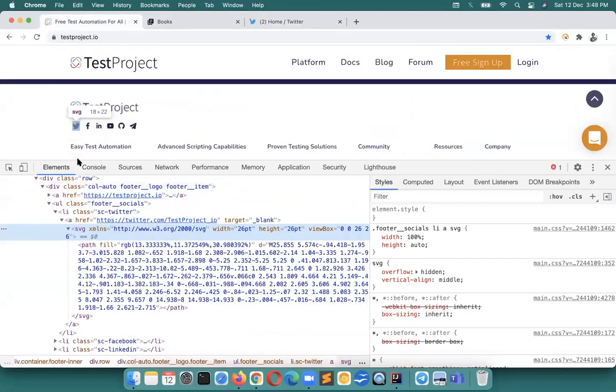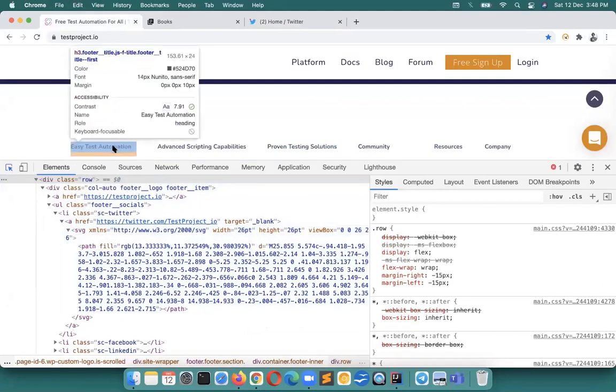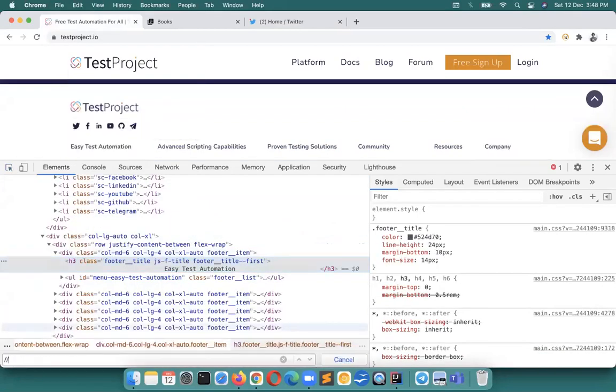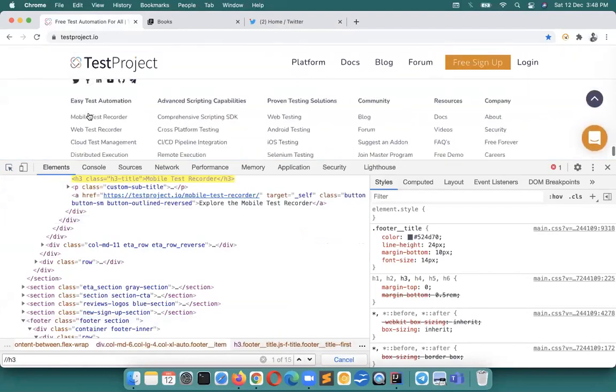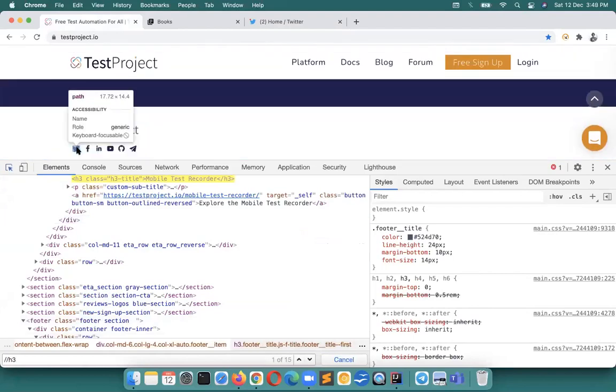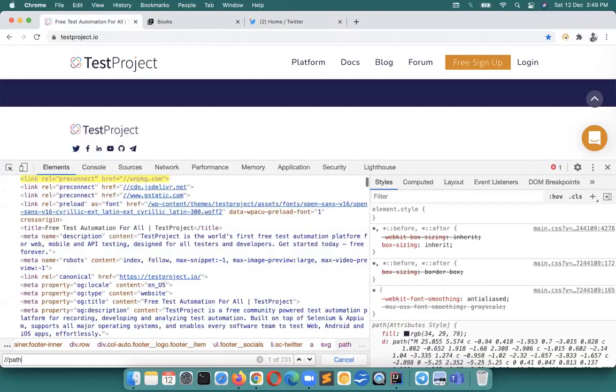Because what happens normally is that you keep inspecting some element like this, and you start writing an xpath, double forward slash h3. Similarly, when you inspect this svg and find path, you write double forward slash path. But then you find it is showing 0 of 0, and you will be confused.